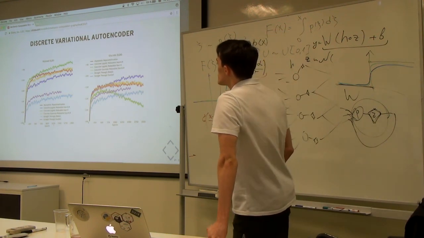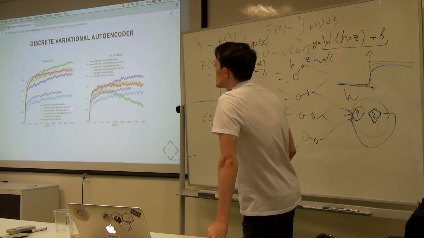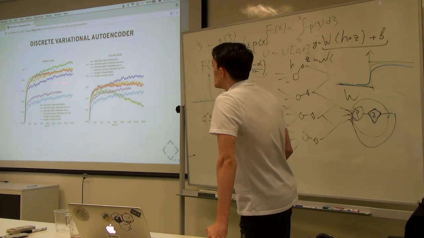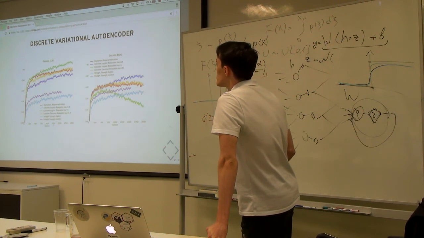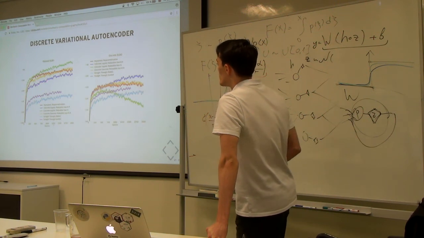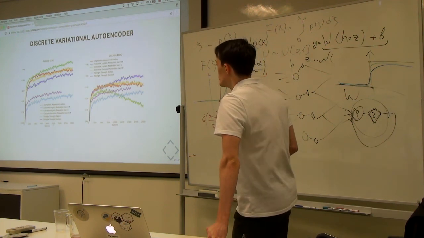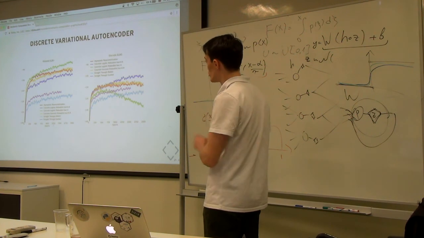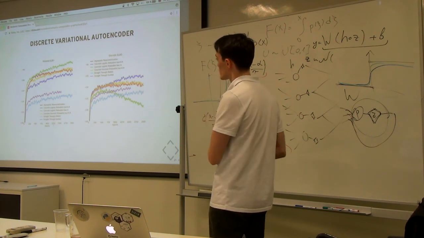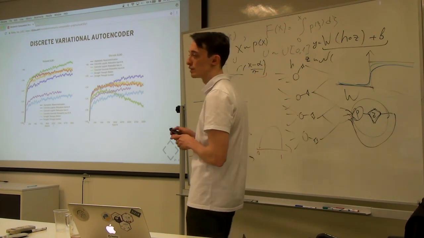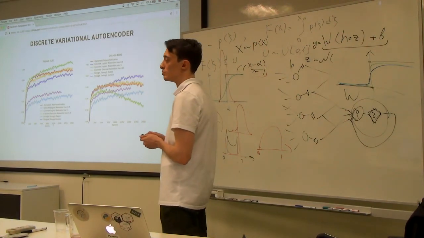Then what's also interesting is that if you decrease the temperature to 0.4, the relaxation does not achieve such high values of ELBO, but in the discrete case it actually outperforms all other relaxations. And you understand right that the plots to the left are not comparable with each other.